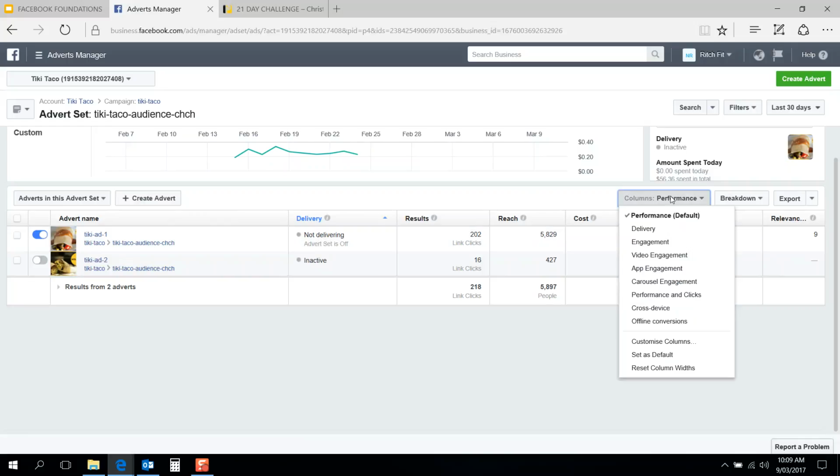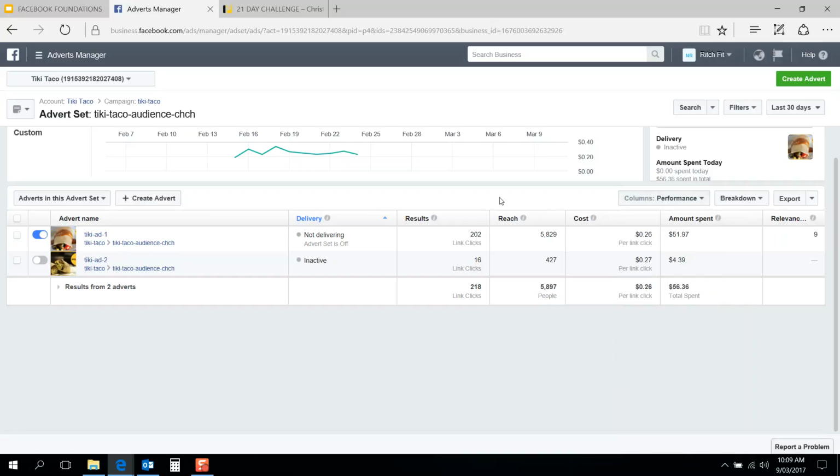So in this drop down here, it shows us different sections that will give us different menus along the top here to have a look at. Usually I'll create custom columns under this section, but the main thing that you want to look at just at a glance here, guys, when using your advert manager, is the reach. So how many people actually saw your ad.